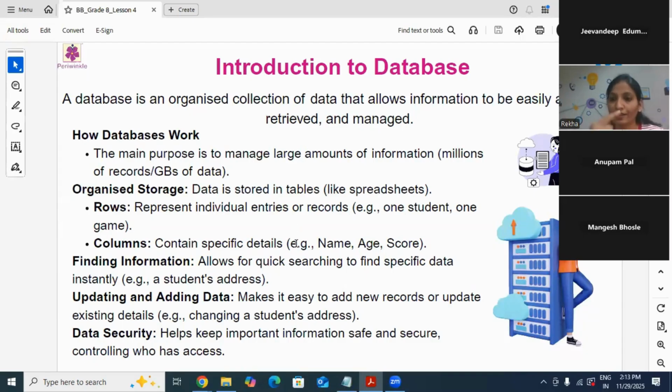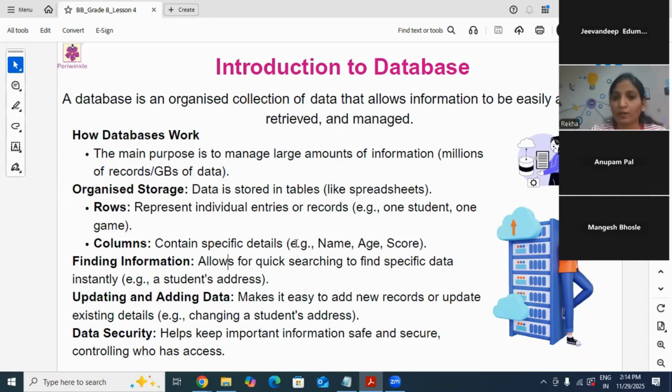In one go, I'll just revise it one more time. Database is nothing but what? It is a set of information stored in rows and columns. So I'm talking about the structured data. We have different kinds of data, I'll be telling you in the further slide. So now once that data is stored, how do we manage it, like if I want to find some information of one particular row, how easily can I do that task. All those things we're going to learn in today's session.